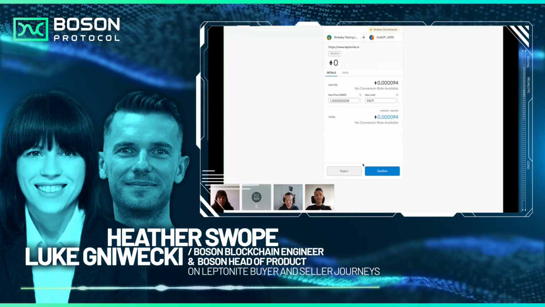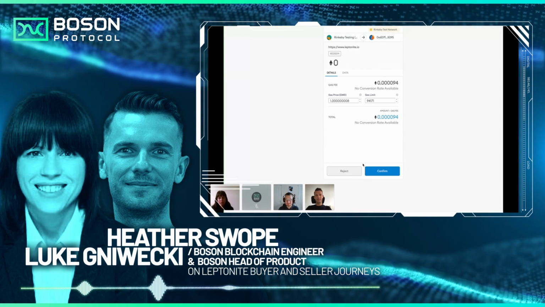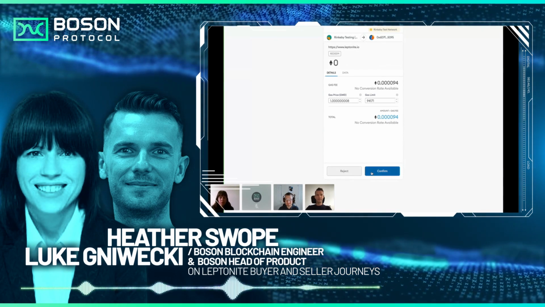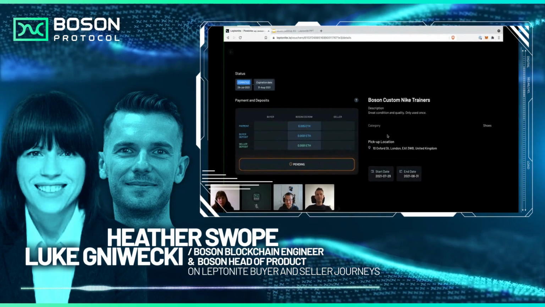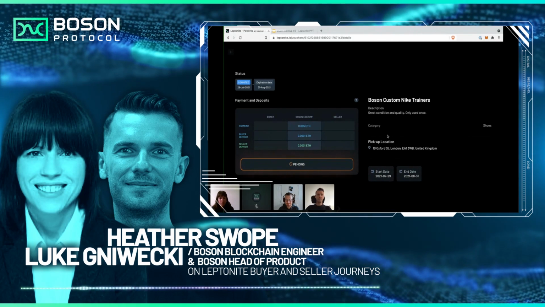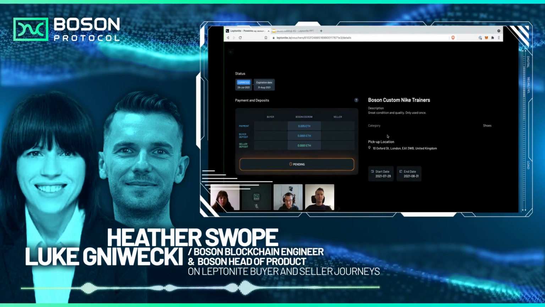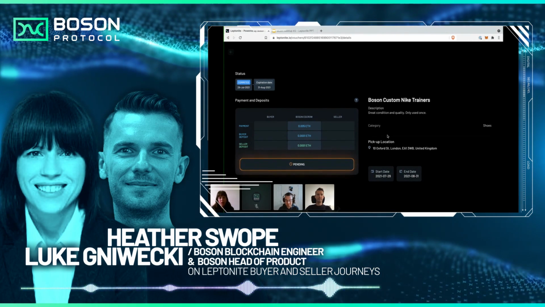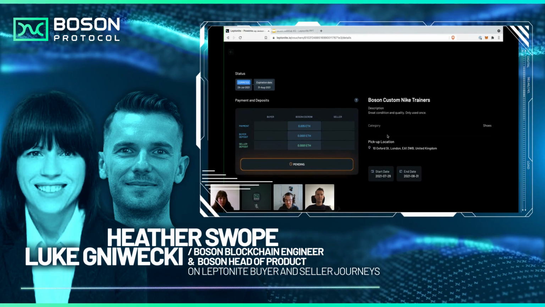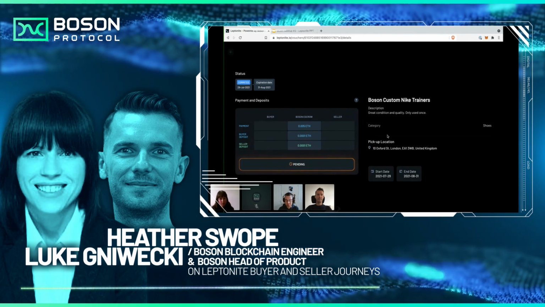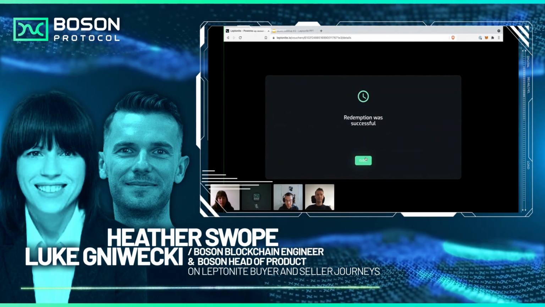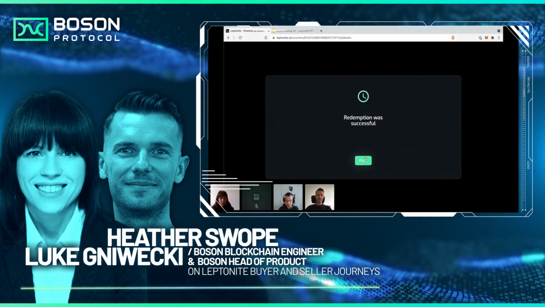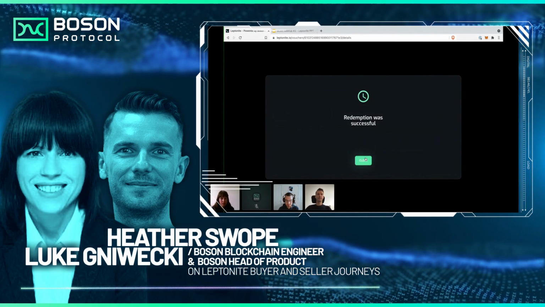Yes, again, there is a draft record created in the Leptonite backend, and then of course a smart contract is called. And again, the Boson router smart contract is called, and the function is called redeem. What happens at this point is that we set the status of the voucher to redeemed. Now, we're not burning the ERC721 token. That token is never getting burned, but we also keep track of the voucher as a struct in a mapping. So at this point, we're just setting a status in a struct.